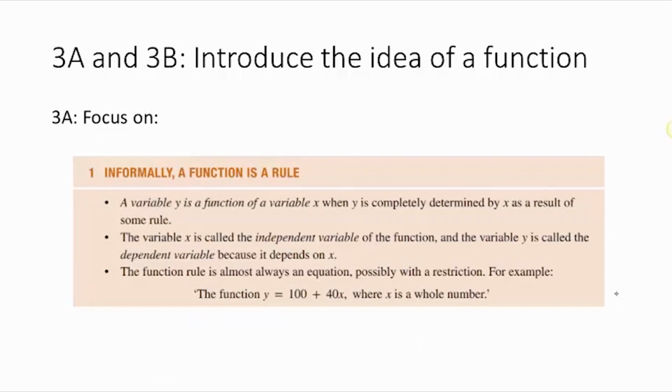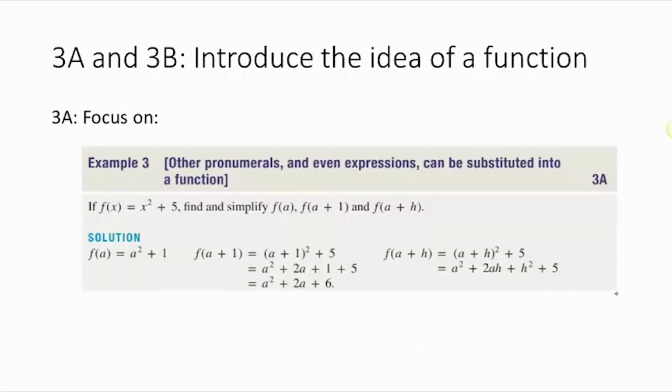So within that we've got the function is a rule. Here's an example that you might want to focus on. The idea being of substituting pronumerals into a function. So a or a + 1 or a + h, for example. That's a relatively new idea for students, depending how far you went with them at Stage 5. That f(2), for example, is a much more straightforward idea. The f of then an algebraic expression is a bit trickier to get their heads around, so lots of that practice in this chapter.